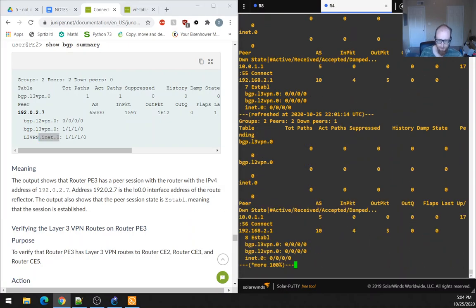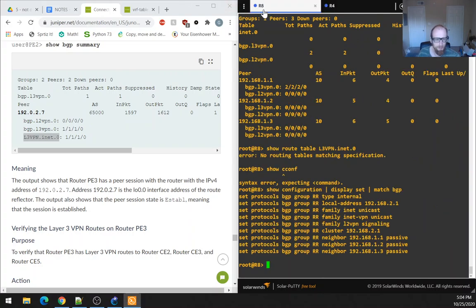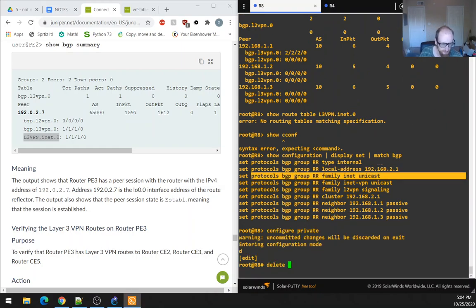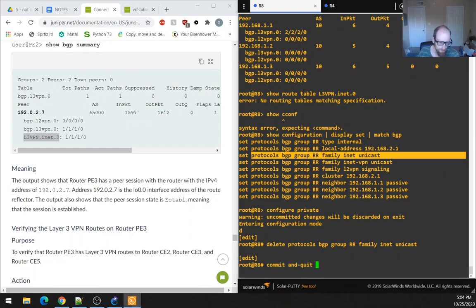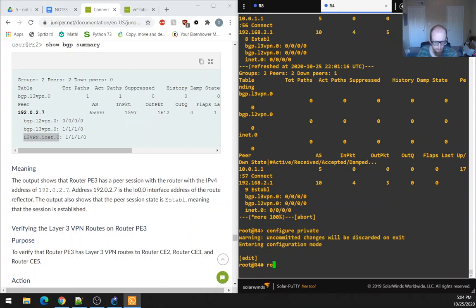Okay, so this is interesting. With inet unicast enabled, we've got the inet.0 table showing up here, but we want the custom table. So I would think that the inet-vpn unicast would cause this to come up here, and then this L2 VPN signaling would cause these. So I wouldn't think that you would need that. Let's try getting this out of here because I don't think this is necessary. I'm not sure why that was included there. I'll do a rollback 1 on this.